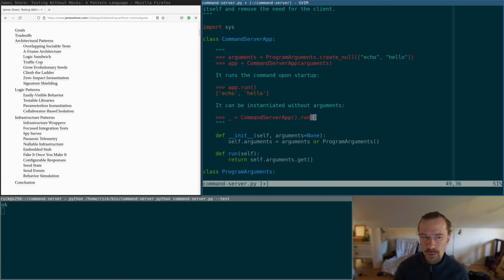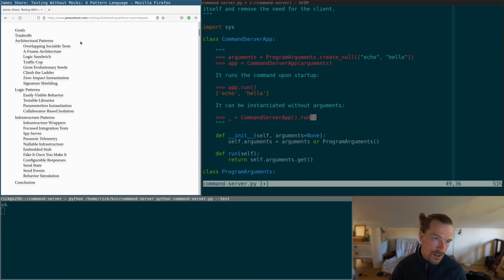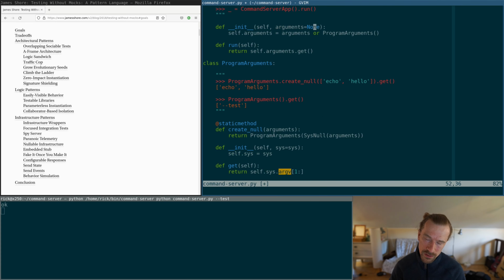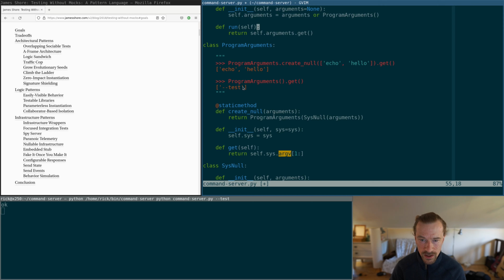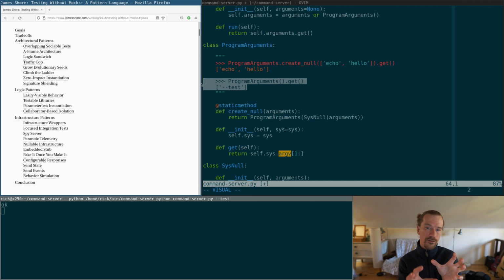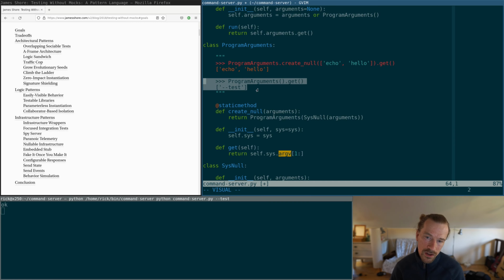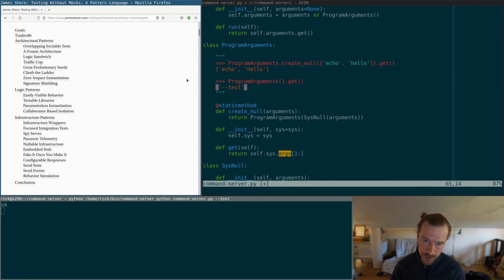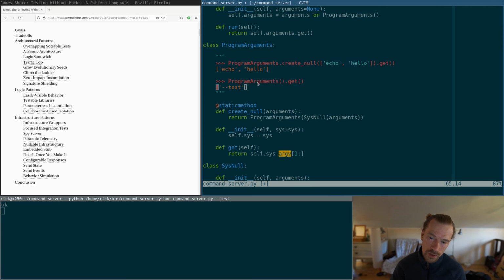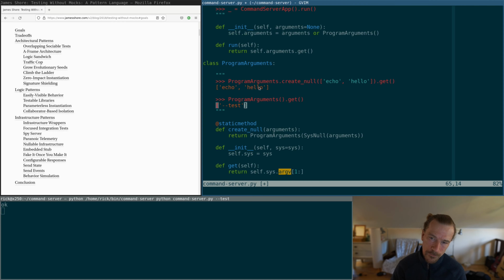The point with this testing without mocks strategy is that a large part of the application you test without interacting with the outside world, and you only test the outside world integration in these kinds of tests, very specific infrastructure tests. So maybe we'll see later on how this can be more complicated, but yeah.